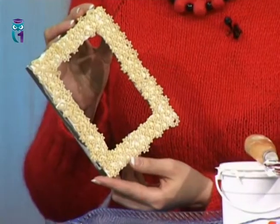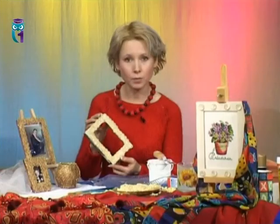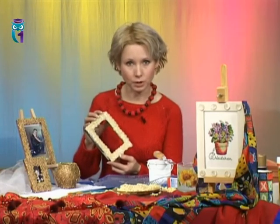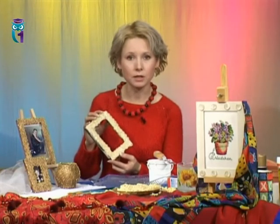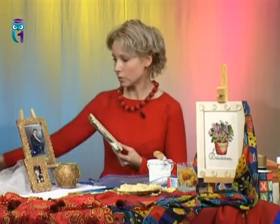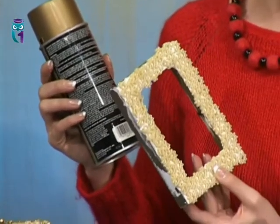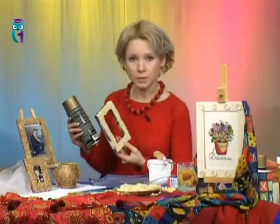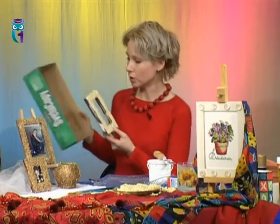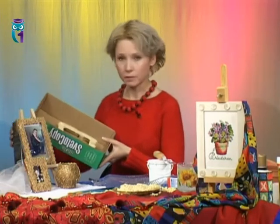If you examine it closely, you will see such an interesting openwork surface. But so that it begins to sparkle, so that all contours of our macaroni will be visible, it should be coated with paint. In this case, we take a gold paint from a can, and our frame will look like metal. Necessarily, we take any box so as not to soil anything indoors. We put our frame and we coat it with paint.